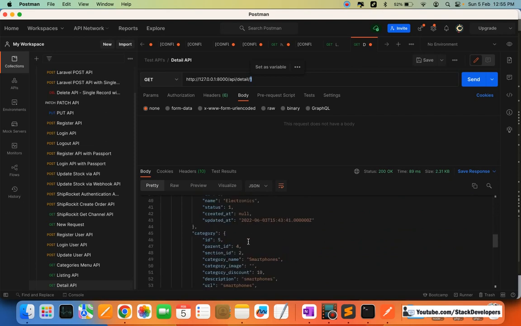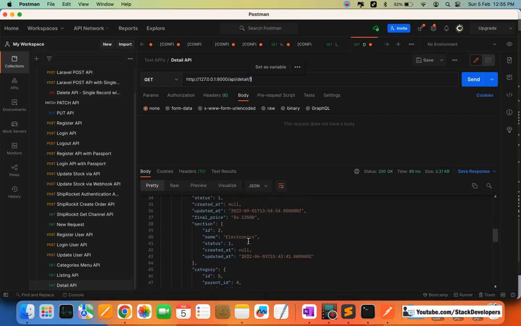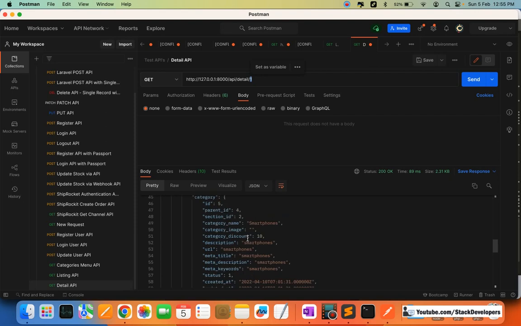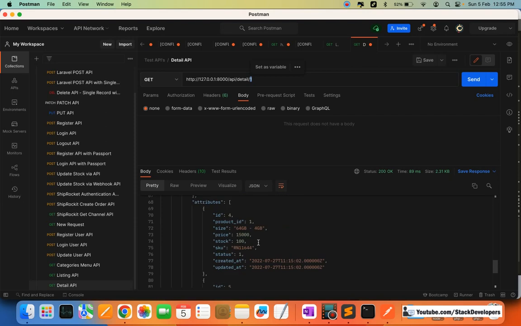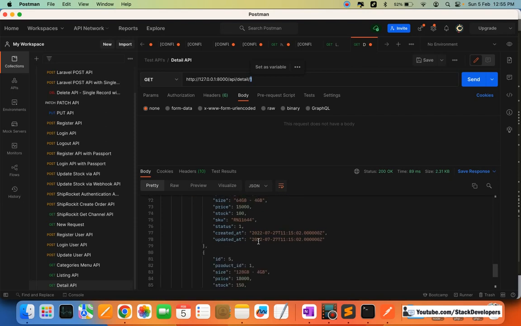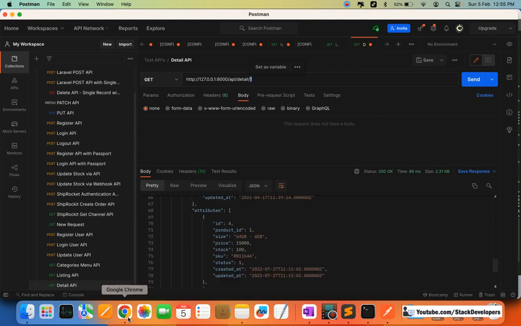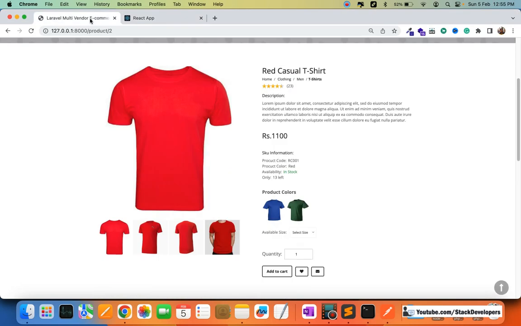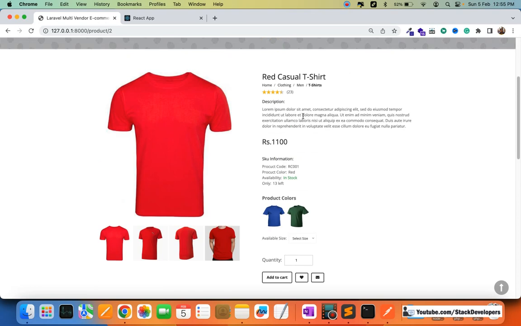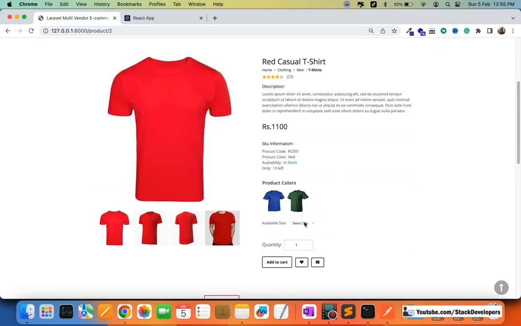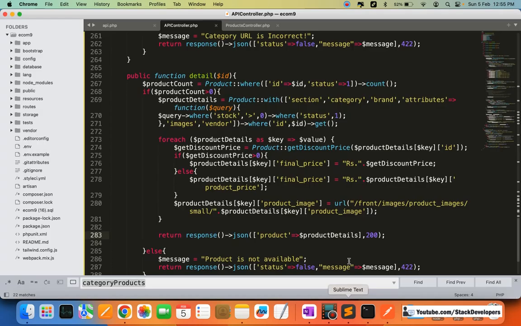Along with that we have the section details, the category details, the brand details, and the attributes, in which the sizes are coming, that we require, like in the product detail page of the website. We require all this information along with the images, and the sizes as well, in our detail API.